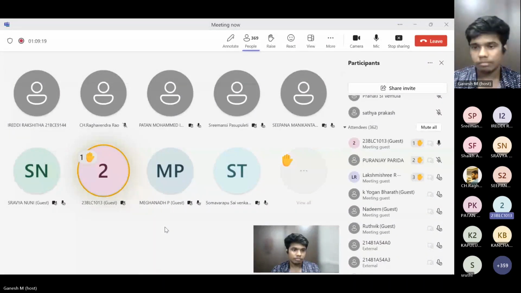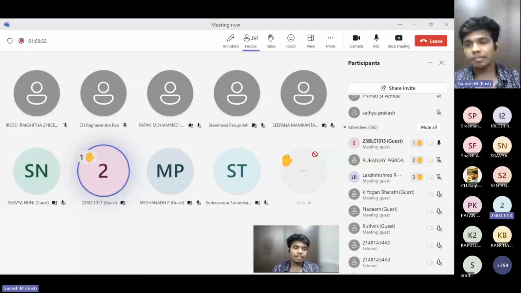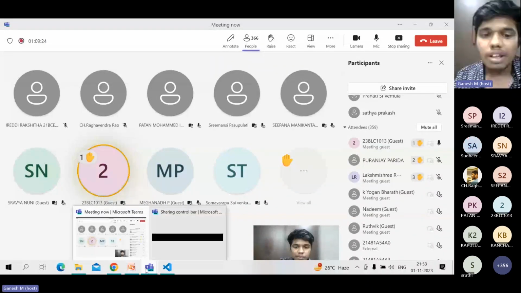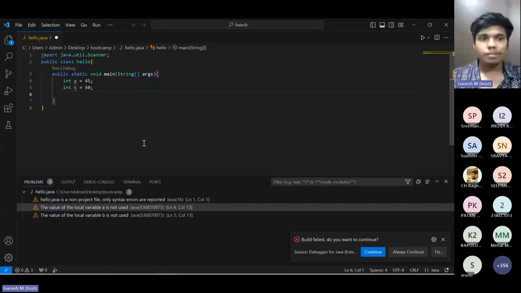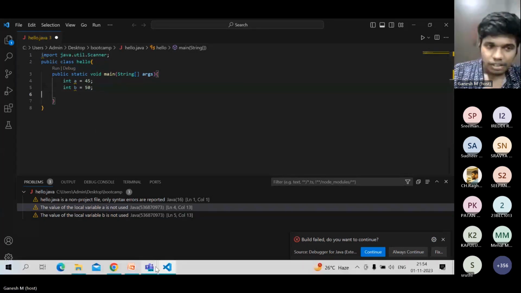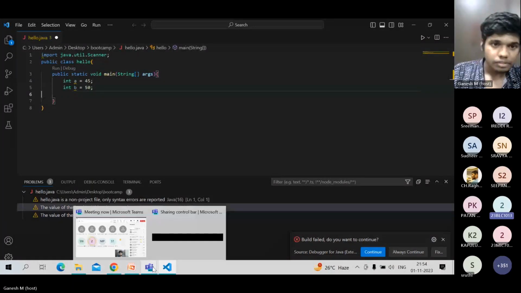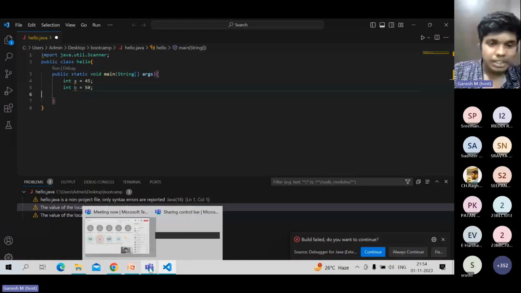Can you explain that public static void thing that was written in every code? Okay, I will explain it now. You need to have some concept of class and object, which we will be covering in later sessions, but I will say it for now. When you declare any variable inside a main function, it is only visible to the main function, so it is called a local variable. Whenever you try to call that variable outside of that function, it will raise an error. This local variable is clear, right? Yes. And let's get to the static and instance.